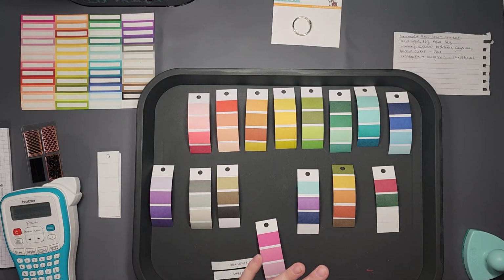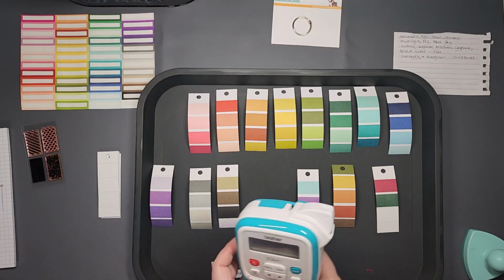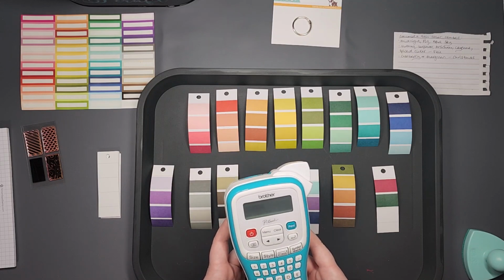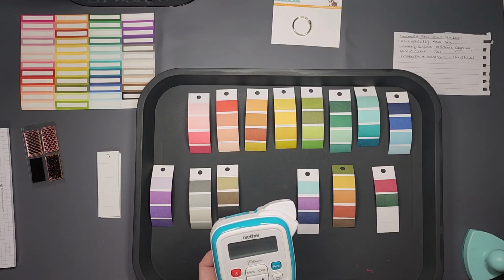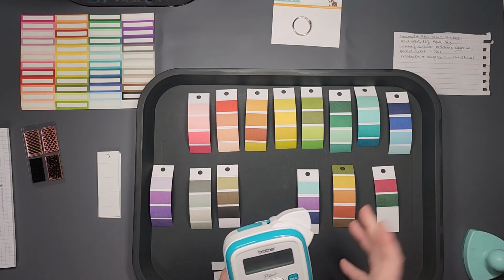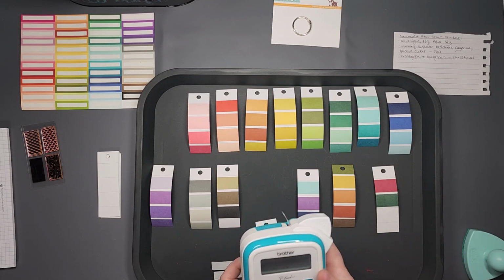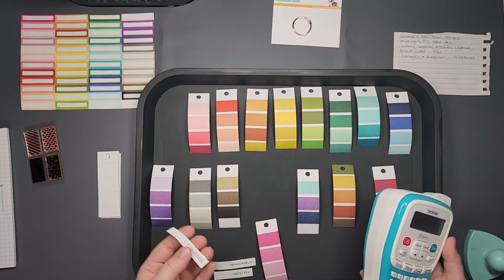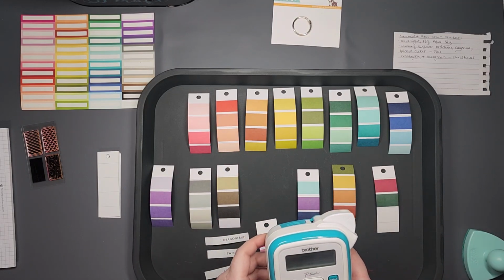And also I have the laminator going already, even though it's going to take a little while, just because I recently watched a Gina K video where she was explaining how to use a regular laminator with the hot foil. And she said it needs to be on for at least a half an hour to fully heat up. I've always noticed when I laminate things that it crinkles up a little bit. So I thought maybe if I let it heat up for that half an hour, maybe that won't happen. Wishful thinking. We'll see what happens.